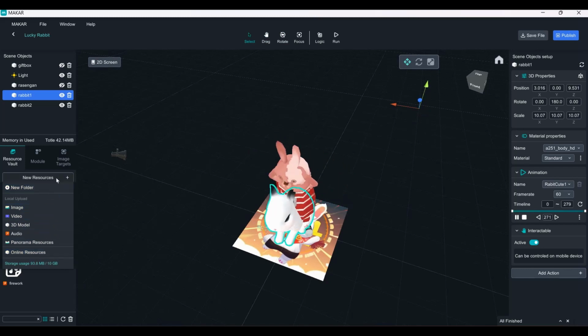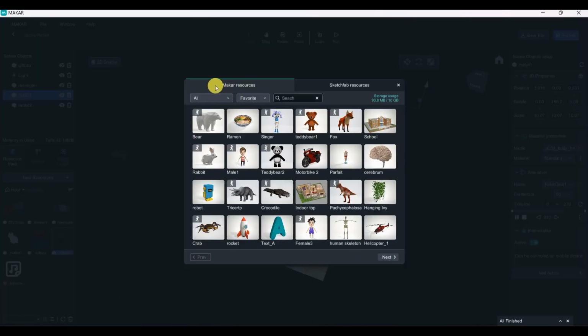So you click new resource and online resource. Actually, MAKAR has many good 3D models in their resource, and it's free. And a lot of them are animated.